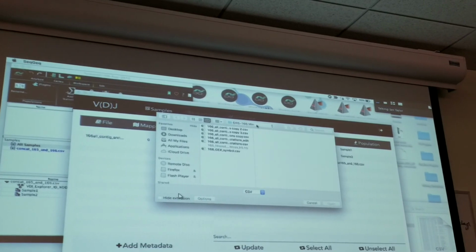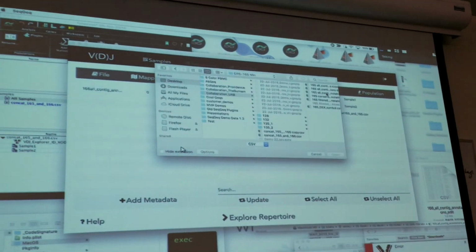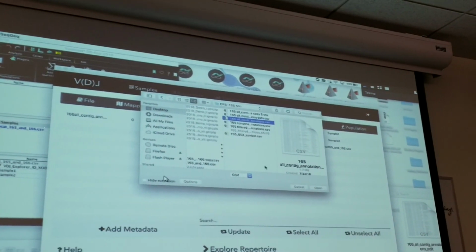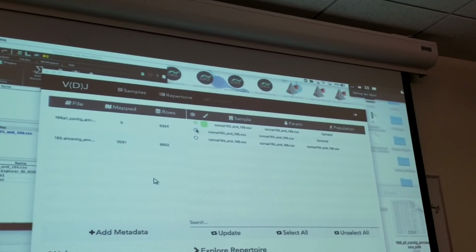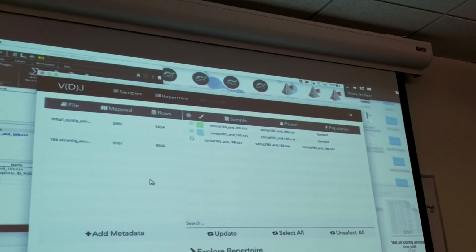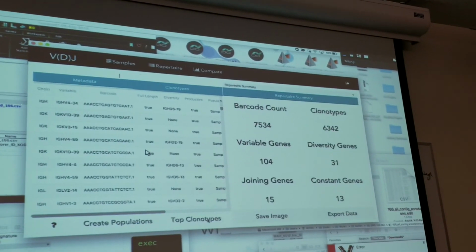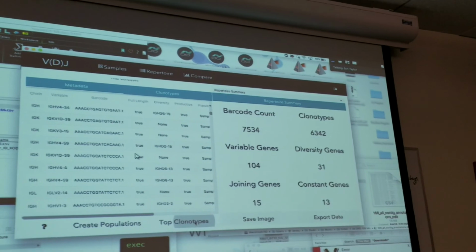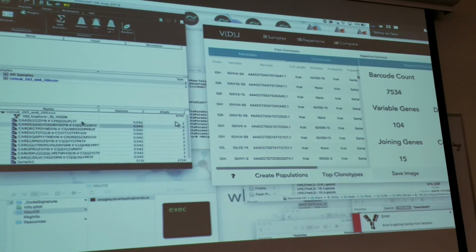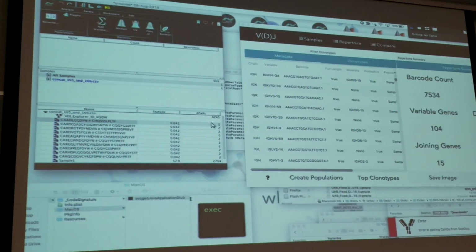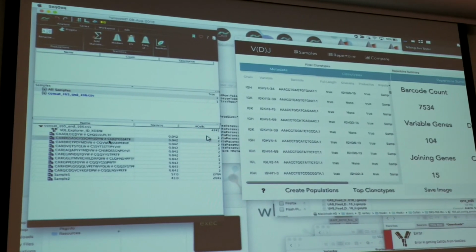There's the annotation file for samples 166 and 165. From here I can look at the mapping of both of these samples. And before I do anything to break it, let's try the top clonotypes again. Okay, and this is the kind of output that you'll get, which, as you were noting, mostly contains 2 or 1 cells.